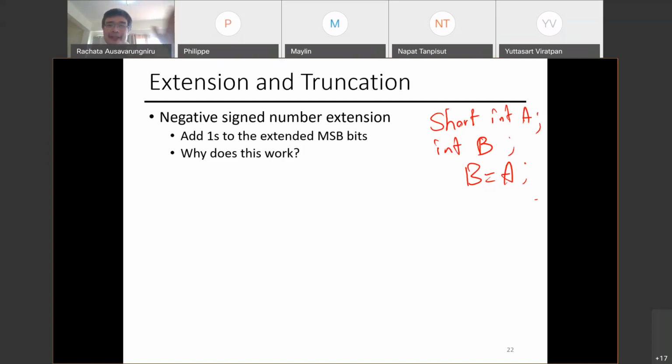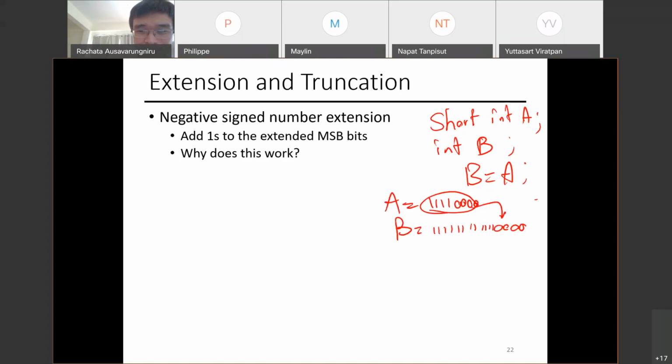For a signed negative number, what will happen is we extend the MSB. So let's say A is 1 byte, and let's say B is 2 bytes long. B would become 1111111111111000.